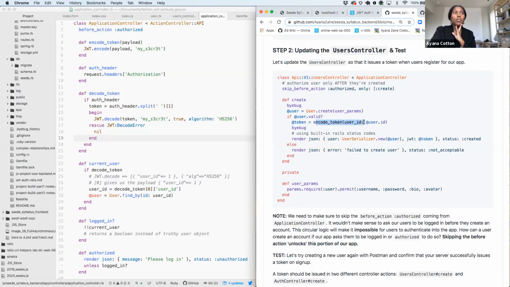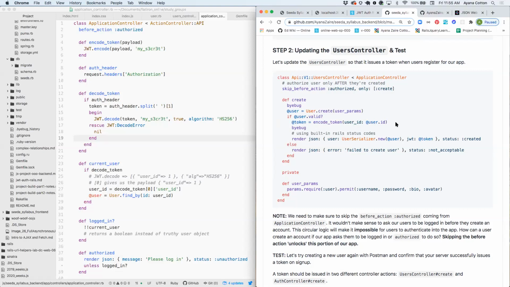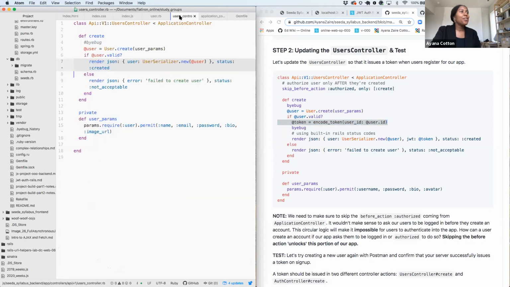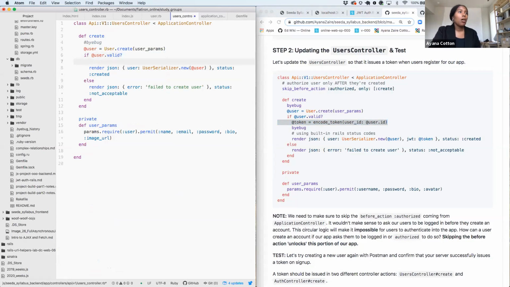So we do have to actually call these methods in order to do things like encode the token. Okay, awesome, thank you. Great question. Right, like, can we just write these methods and it works? I wish.